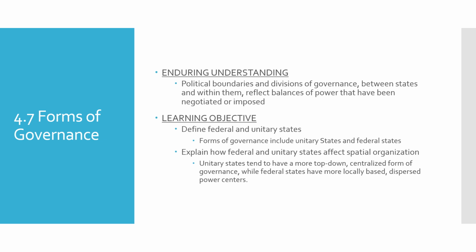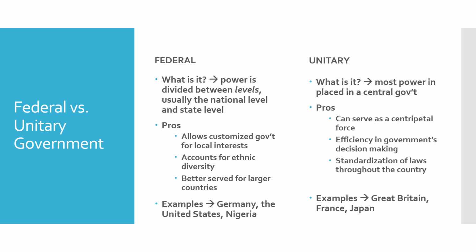4.7, forms of government. We are looking at the difference between federal and unitary states. We're going to define those, and then talk about how their government looks different. Just to go through them real quick, when we talk about branches, you think of it more horizontally. With federal, think of it more vertically, where you have a national level of government, but you also have state government and local government, and each of those has its own authority. It doesn't necessarily have to do what the other does. We'll talk about an example to illustrate that in a minute.